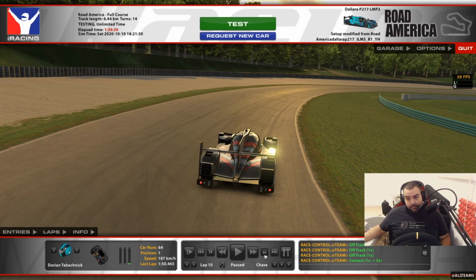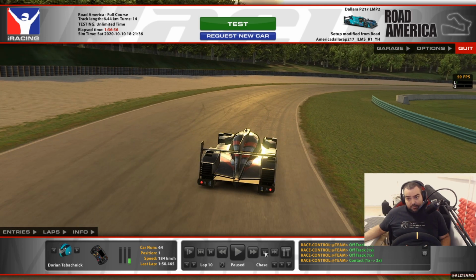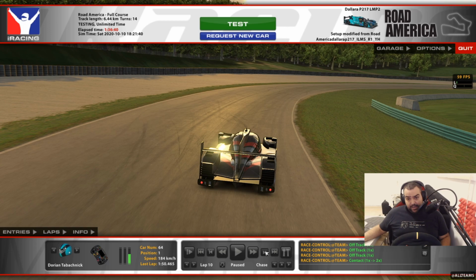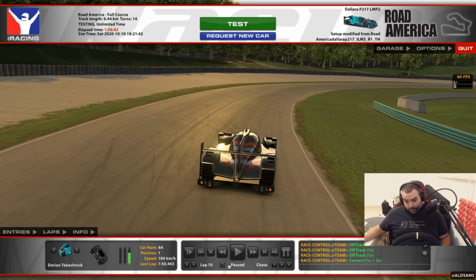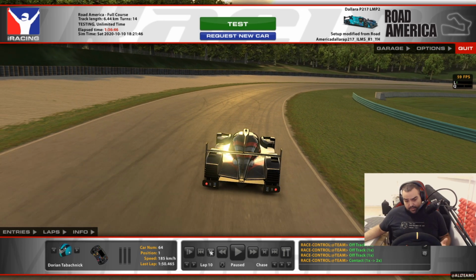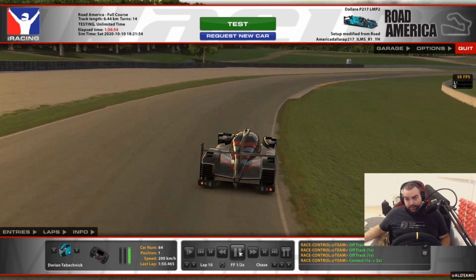I am going wide for sure. There's no room for another car here. That's the one thing I would like you guys to keep in mind. There's no room for another car to sneak in on the inside here, and you're taking a very short route. And I'm very early on throttle because the track conditions are absolutely excellent for ILMS this week. So I'm starting very early on the throttle and I'm flooring it very early.